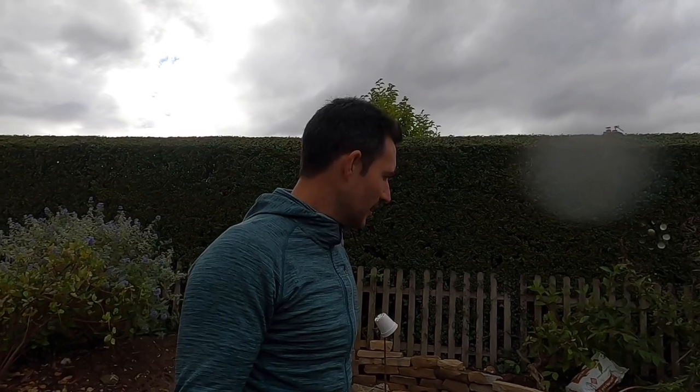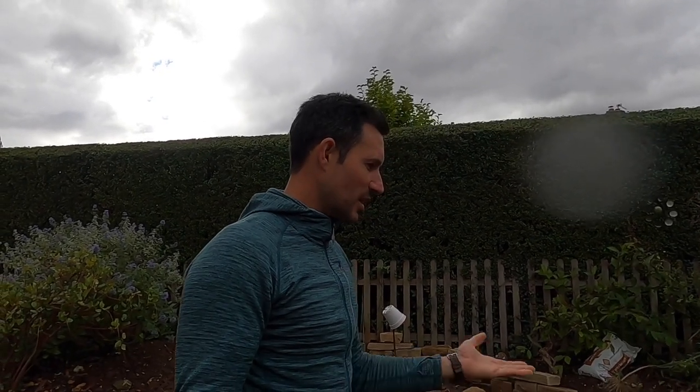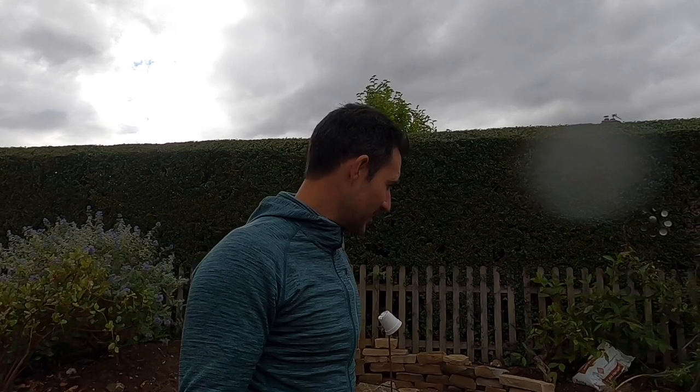So I am now finally at the stage where we can add the lining and get some water in the pond. Of course, I'm going to have to drain it back out again so I can start to lay some of this stonework. But it'll be nice just to get the water to fill up. Well, it'd be nice to get the excavation filled up with water just to see the overall size of what this will eventually look like.